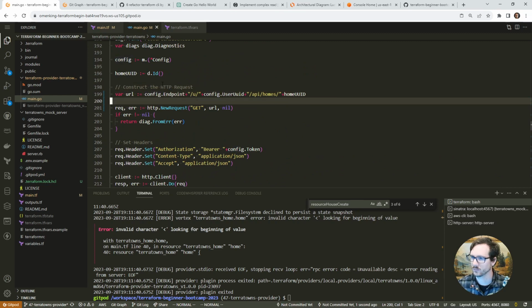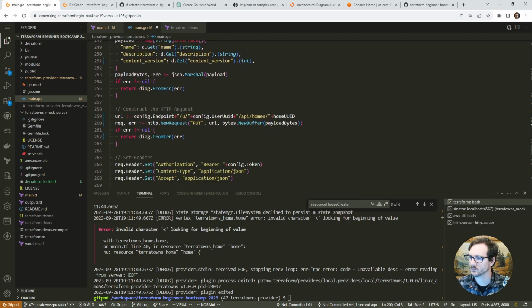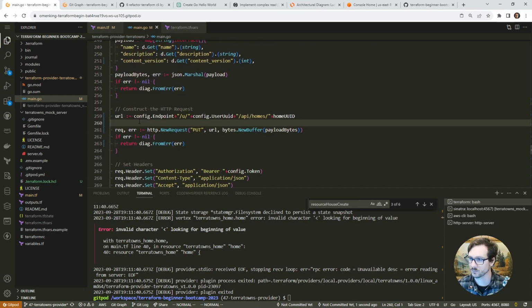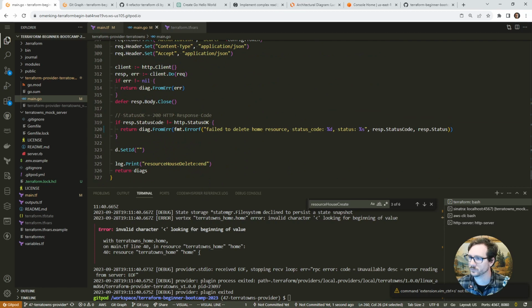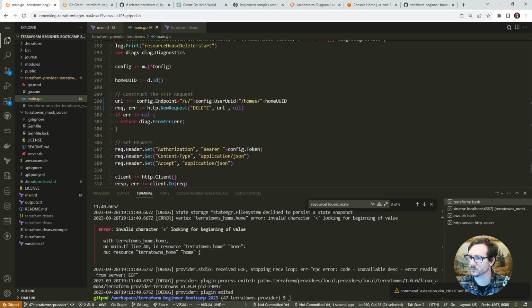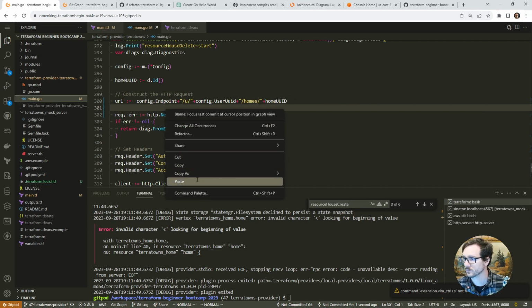Here. We'll paste that in here. And we'll paste that in here.